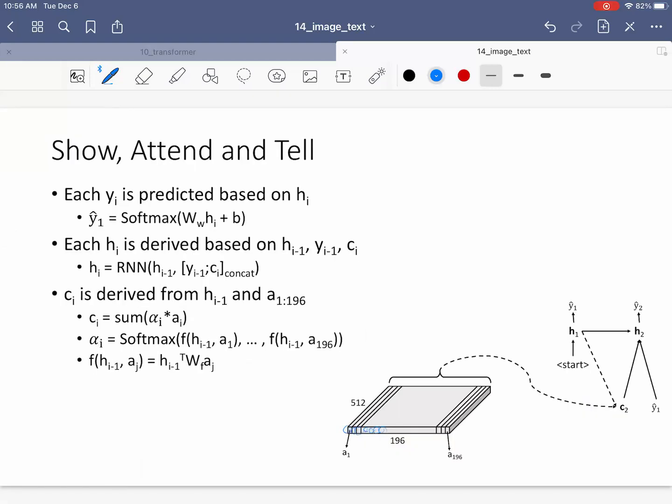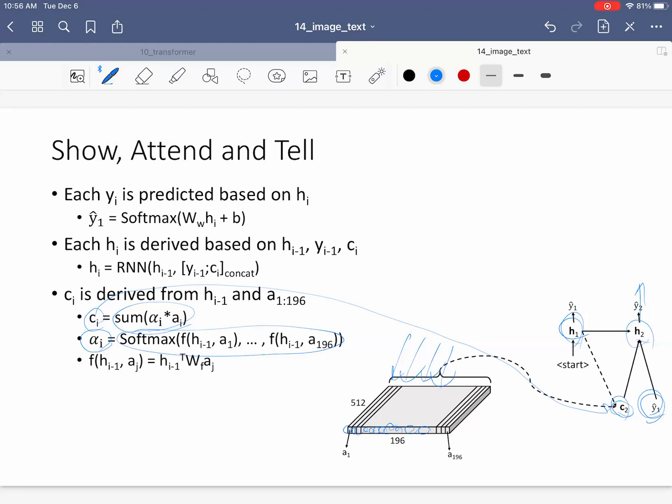So you can see right here, a single attention probability is assigned for each fiber or each feature map, and then you do a softmax to make it into a probability distribution, and then you do a summation over it, and you get a final context vector which goes into here. And then the rest is exactly the same. You have your previous predicted word, your previous hidden layer from your decoder RNN, and using these H1, C2, Y1, you mix them up in your RNN, and then you get H2, and then you use that to predict your next word, Y2 hat.